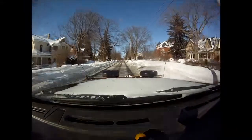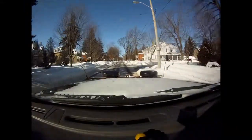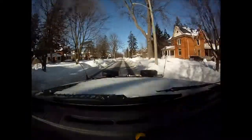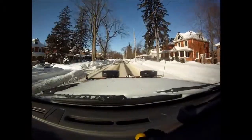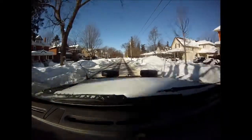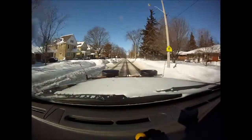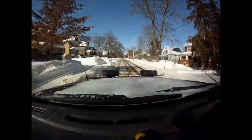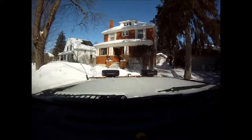I don't know if you can hear that, probably not with that big loud motor, but if I coast, you might hear my bearing. Okay, here goes. Maybe the vibration will come up through the camera and you'll get that, but I'm gonna pull in here and take a look. I'm running out of places to put snow in here too. I had to make a new pile. It's worth doing a quick drag here, make it look a little nicer.